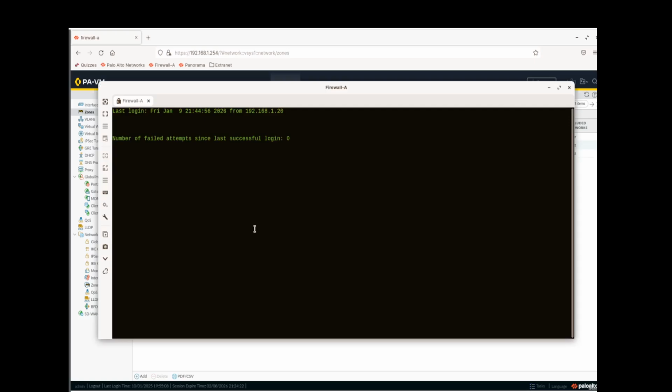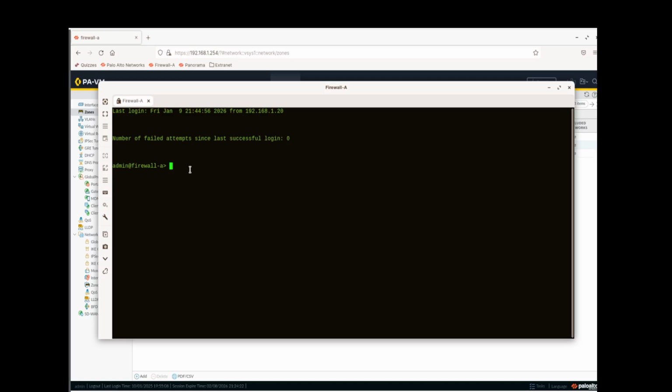And I have it pre-configured to SSH into the firewall with the pre-configured credentials, password, and user ID. So now we're in a command line of the firewall.